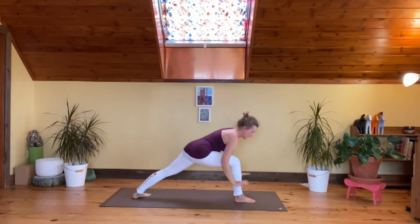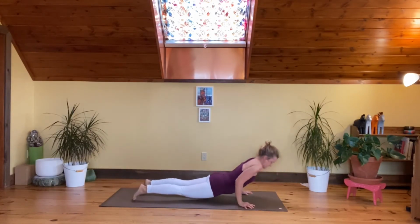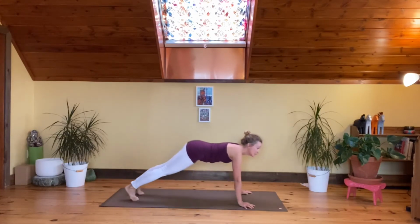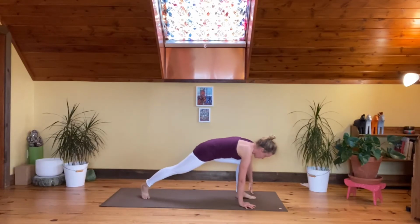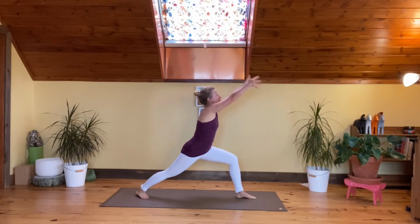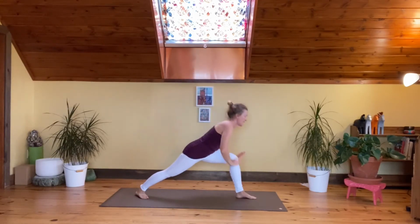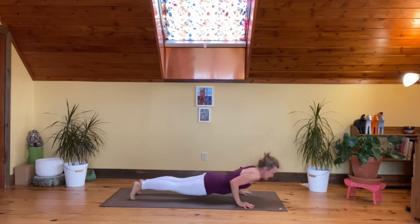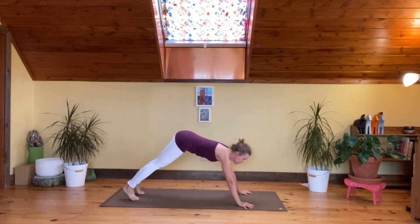Exhale, release. Waken up the leg. Plank, chaturanga. Inhale, up dog. Exhale, bring it back. Left foot between the hands. Warrior one. Sweep the arms forward and up. And exhale, release. Hands to the floor. Plank, chaturanga. Up dog. And exhale, bring it all the way back.